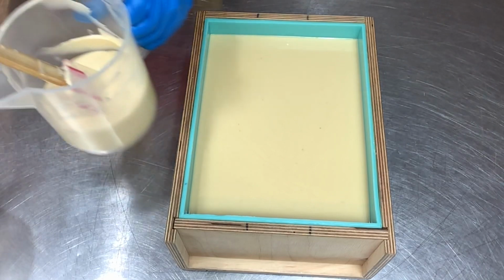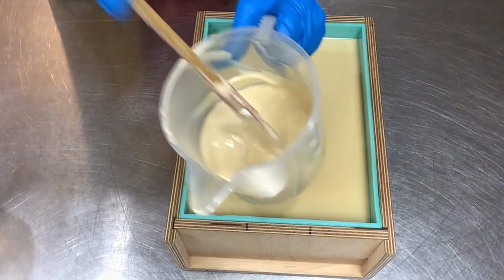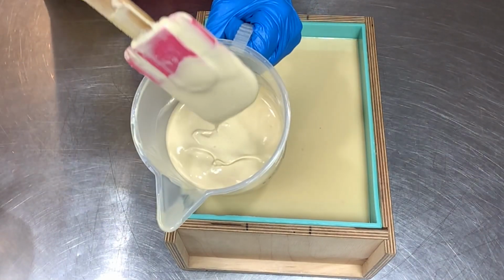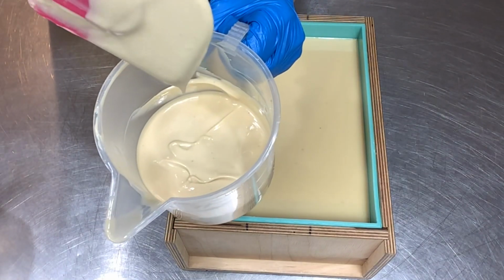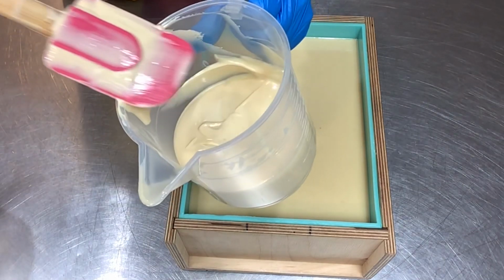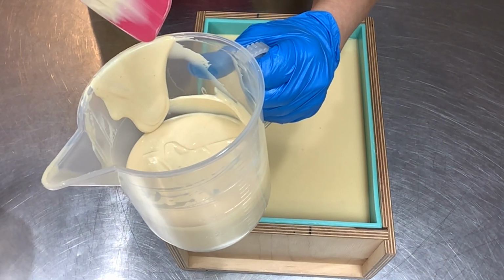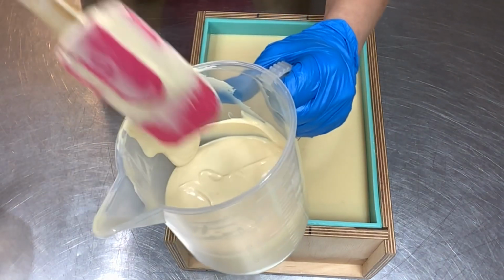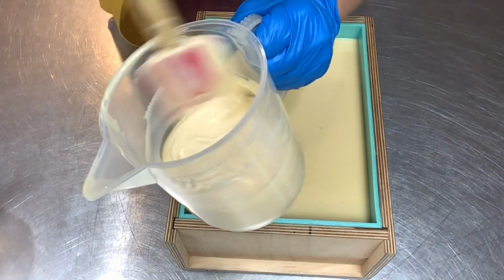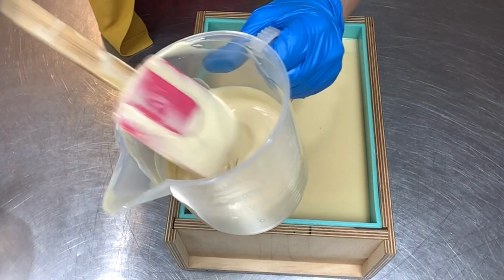So while I'm waiting for my frosting to firm up enough to pipe, I figured I'd show you how I test it. Obviously, the peaks are flopping over, but it's holding on. Here's how I do the side test. I just put it on here, and if it holds on the side without dripping down, it's ready. So this is still dripping down. It's not ready yet. It wouldn't hold a peak, and what's the point in piping it if it's not going to hold the shape you pipe down?